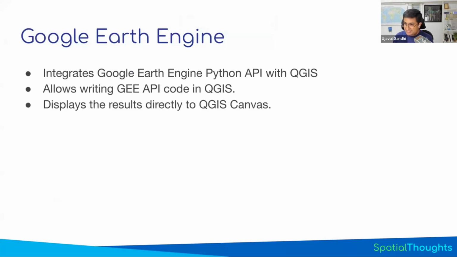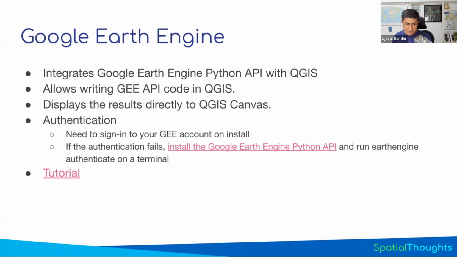The advantage of this is not that you can use Earth Engine without coding. Many people, when they install the plugin, say, oh, I can now run Earth Engine without coding. It's not that. This allows you to do coding within QGIS. So again, this is a different thing. You still need to learn Earth Engine, but the typical workflow with Earth Engine is you do some analysis in Earth Engine, export your results, and then open in QGIS and see the result. Here, you can stream the data directly from Earth Engine to QGIS. So you can do stuff very quickly with your analysis. About authentication, if it doesn't work, we have documentation on how to fix it.